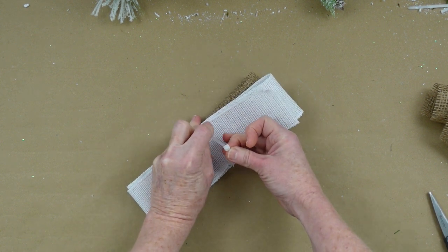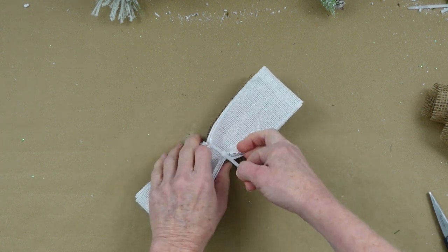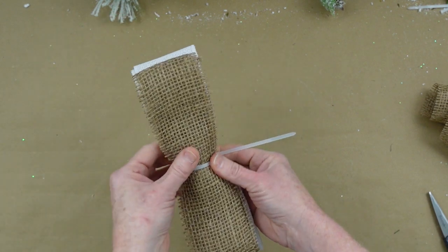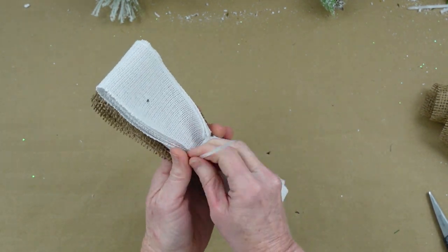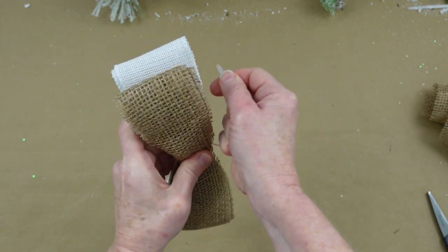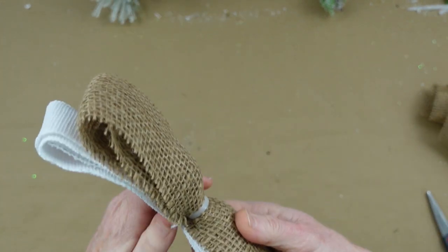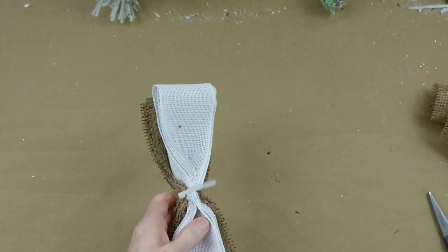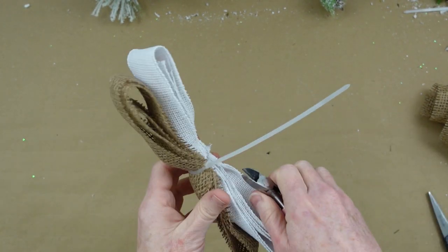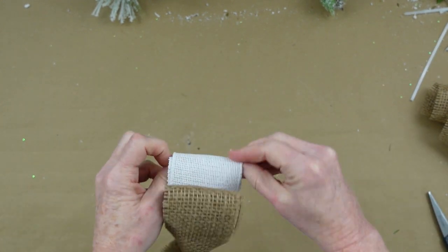You can pleat this in your hand if you want. I'll show y'all how to do that at some point. But for now, I just wanted to go ahead and get this little bow done and make it a little bit wider on the top than it is on the bottom. But you can move that around, but I'll show you that at another time. So be sure that you cinch it up where the little clamp thing is on the back or the bottom so that you don't see it.